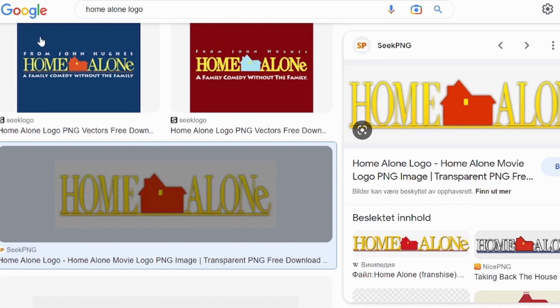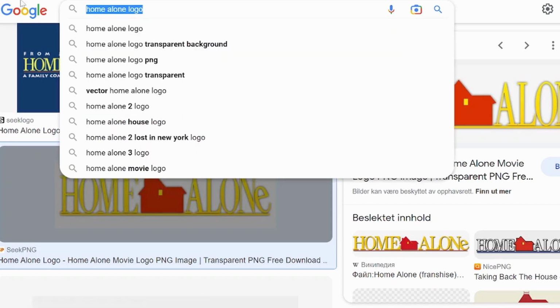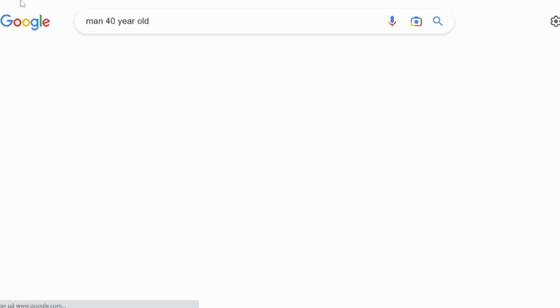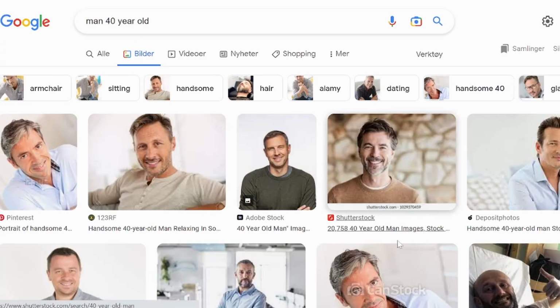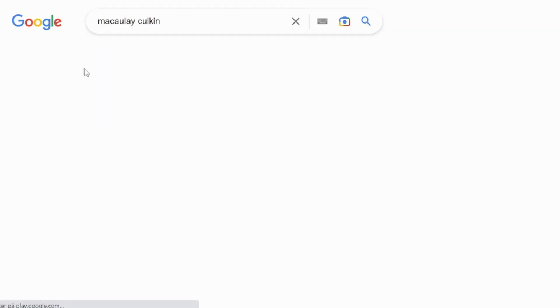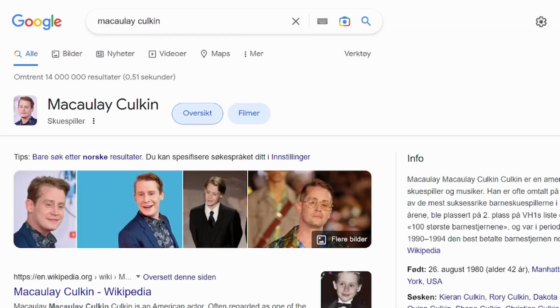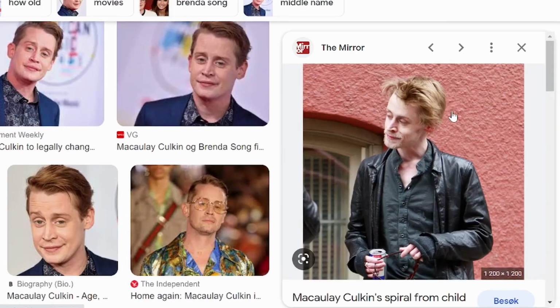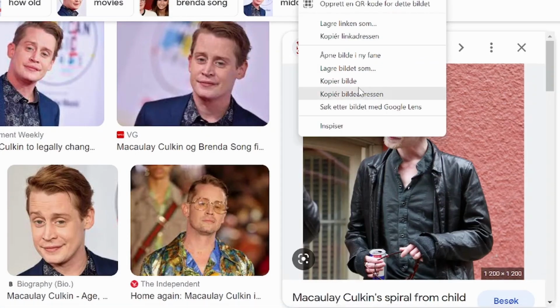Okay, I need to find a man who could be Kevin when he's older, when he's 40. Do you mean the actor? No, I want... He's probably 40 by now, so you could just take a picture of him. No. Okay. Why wouldn't you do that? The poster would be so much better if you just chose the actor. Okay. There he is. How do you say that name? He's 42. Oh, that's actually very spot on. Maybe I should use this? Yeah, I think that fits very good.